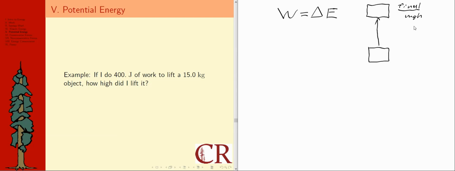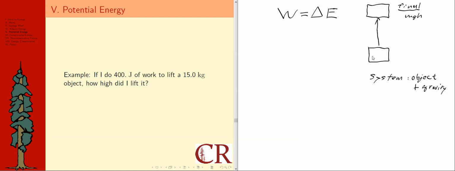And it turns out that I mentioned in the key concepts that it's important to define the system. So I may as well talk about that a little bit here, because I could say, well, okay, we're just talking about some object here. So the system obviously has to include the object. But if I'm going to include an mgh type of energy, I need to actually think about gravity being internal to this system. And that's maybe a little bit weird maneuver. We're going to explore that in some other examples in more detail, why that needs to be the case. But I'm going to say it's the object plus gravity.